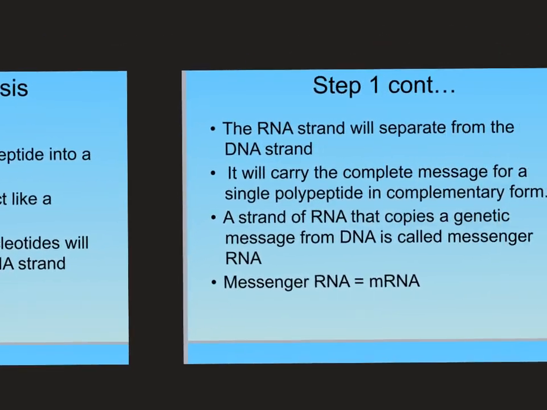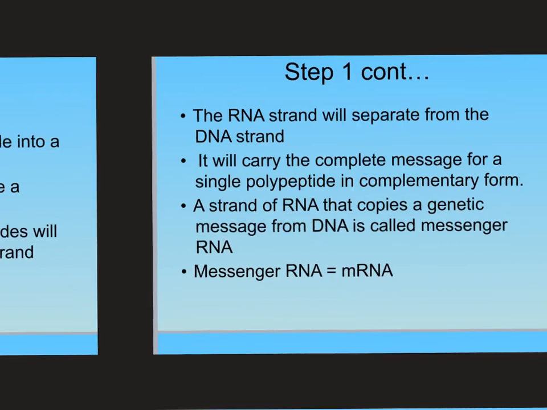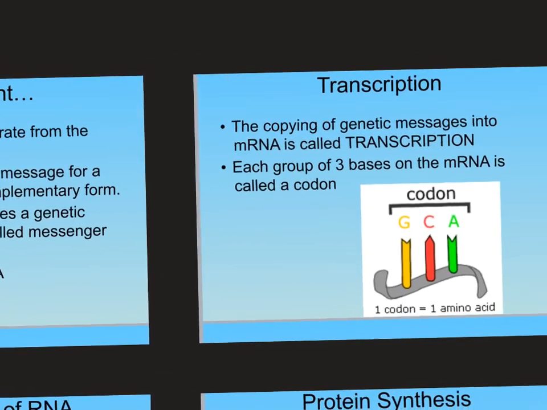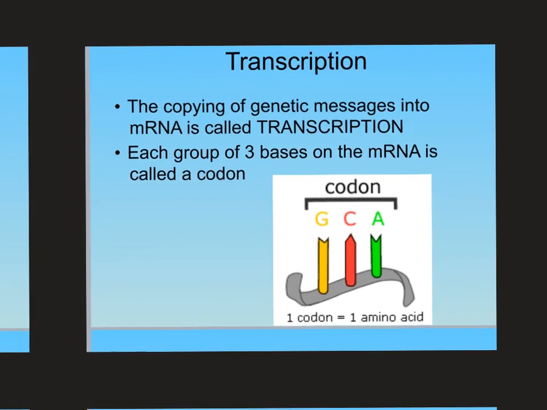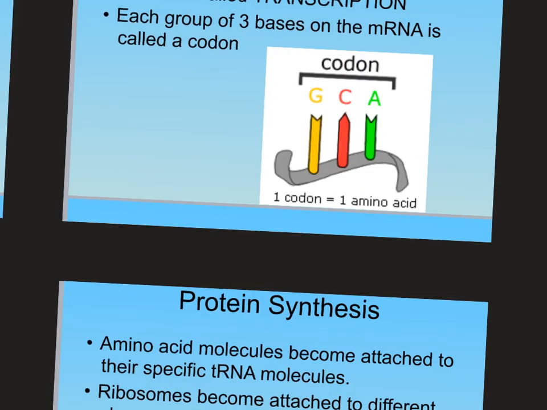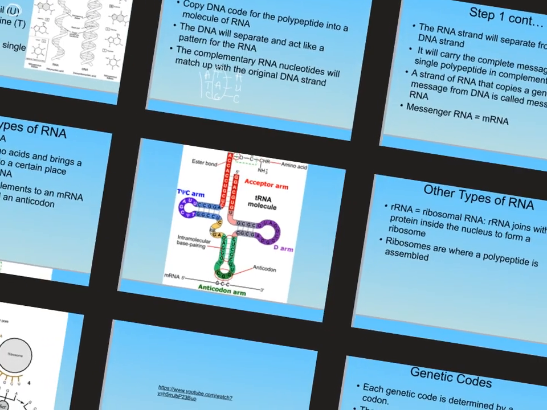The RNA strand will separate from the DNA strand. It will carry that message called an mRNA. And then from that mRNA, you read it in 3 bases long called a codon. We played Codon Bingo for the days right before this whole corona apocalypse happened, and hopefully you remember how to use codons. I gotta figure out where my next slide is, so bear with me.